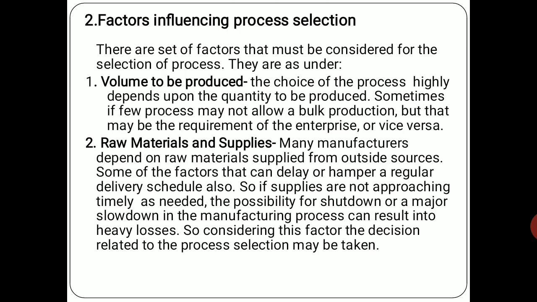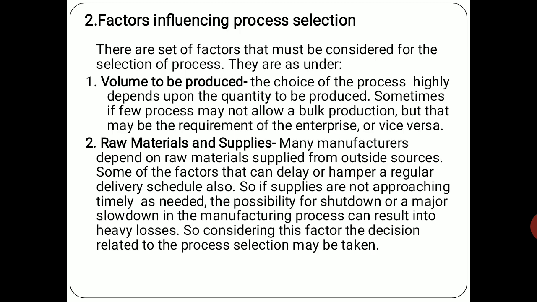The choice of process highly depends upon the quantity to be produced. As I said, a few processes may not allow bulk production. Suppose the demand for A is such that you wish to have 200 units per day. Now if the process that you are selecting does not allow you to produce even 100 units, the process may be very good but slow, and not giving you bulk production, then that may be a wrong choice. If you select X out of X, Y, Z and it is not giving you the bulk production of 200 units, then it will be a wrong choice.